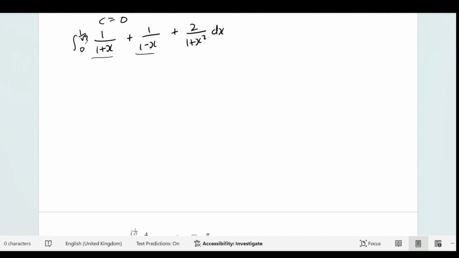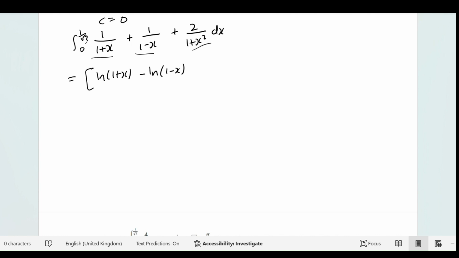So this would give us the ln part of it, because 1 over 1 plus x is very easy. It's just ln of 1 plus x, and then 1 over 1 minus x would give us negative ln of 1 minus x, so I'm going to write those down. So this equals ln(1 + x) minus ln(1 - x). If you're not able to do these really quickly, then you should look over your A-level integrals.